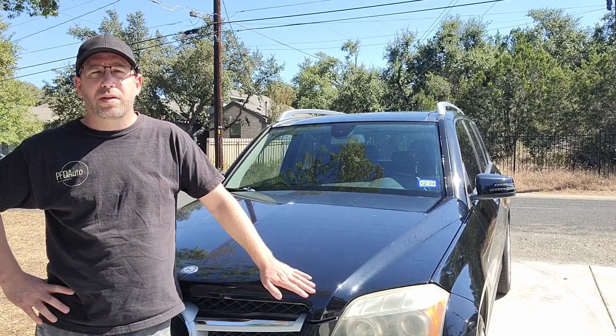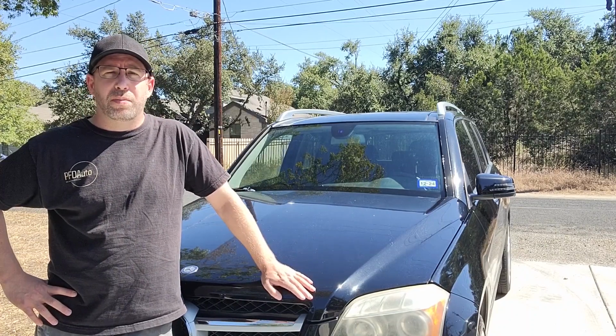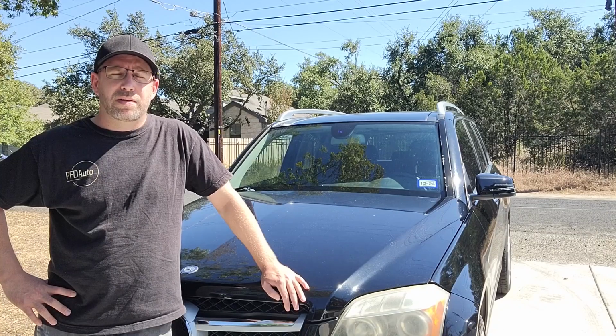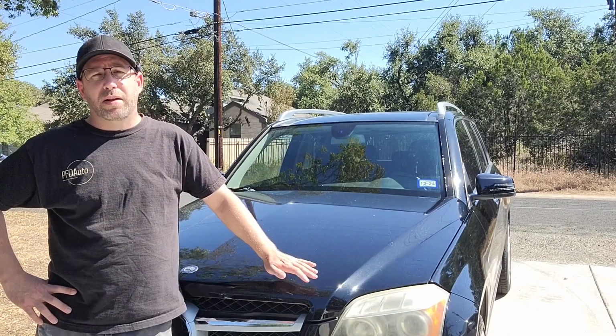This time on PFDAuto, I'm going to introduce you to a future poor financial decision. Had this car for a while, the GLK350 two-wheel drive AMG appearance package. Nothing too special, but I like it. It's had a fairly rough life recently though, and it's desperately in need of some improvements. So over however long it takes, I'm not quite sure, we're going to fix this up, and I'm going to show you what I did.